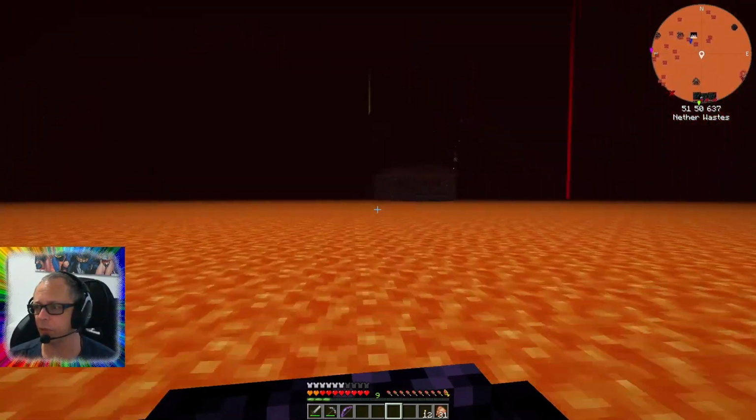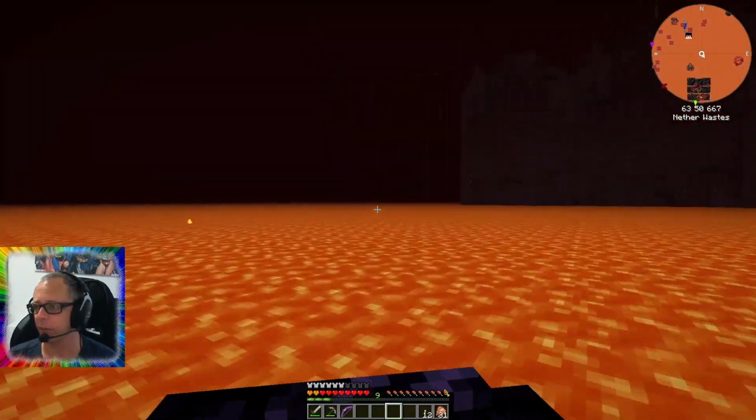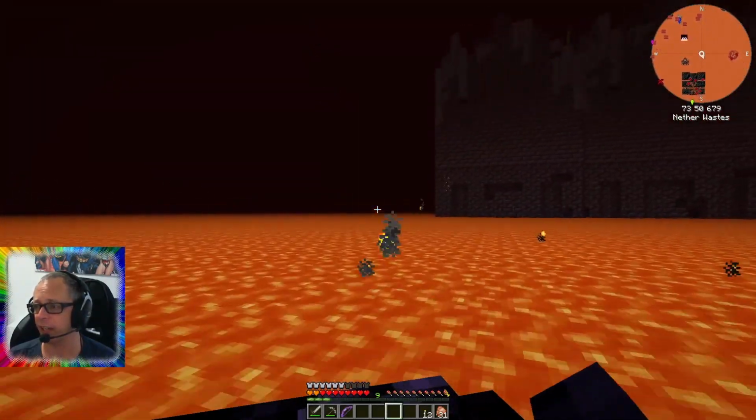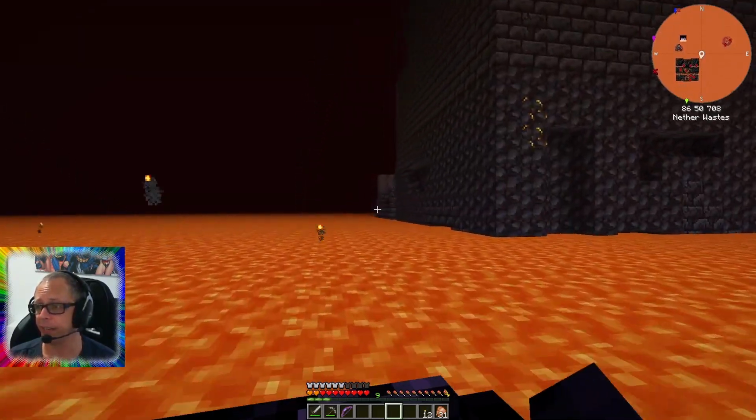Yeah, we just got to look out for those towers that have... So this is a bastion. So that'll be interesting to go into as well, because it'll have some good gold gear. But it will be dangerous.